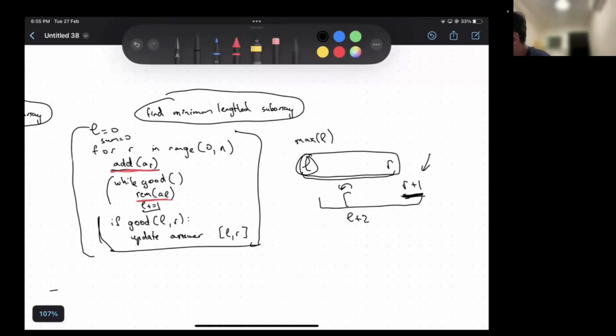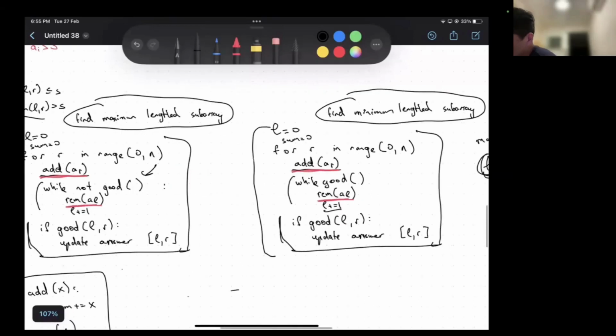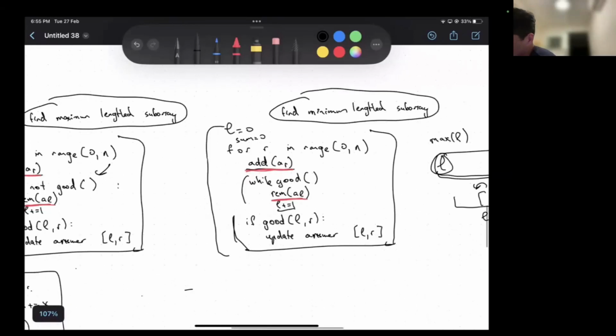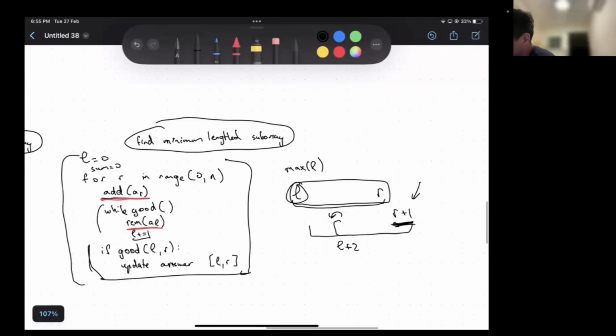That is my guarantee. So basically, while in the previous algorithm we were increasing while the current range is not good to find the satisfying L, here we want to find the minimum length subarray, so we want to find the maximum L for each R. So we just increase L while it's good to find the maximum L. Whenever this is not good, L minus 1 to the current R should be good.